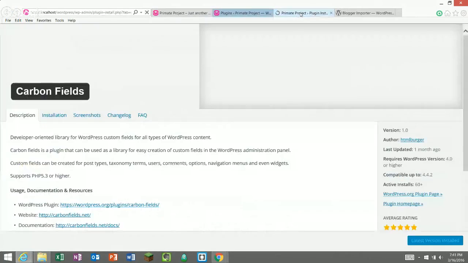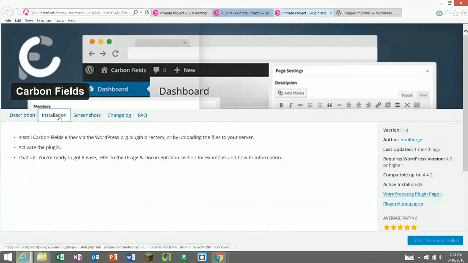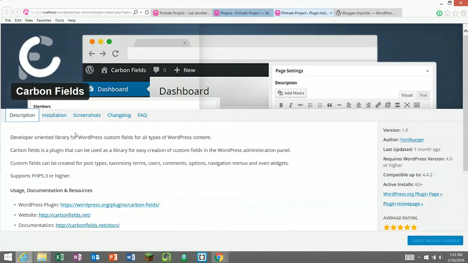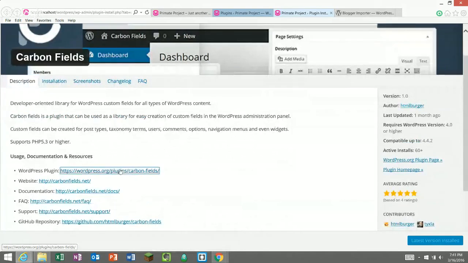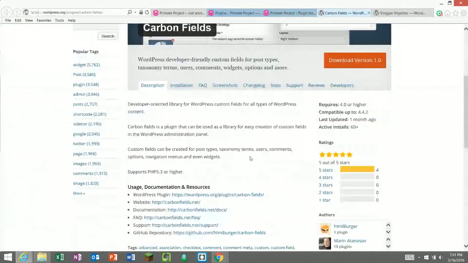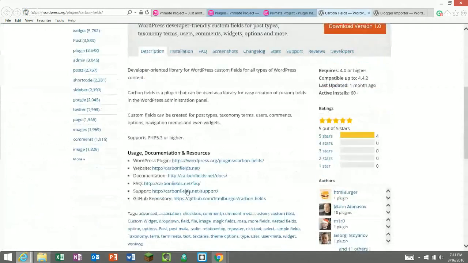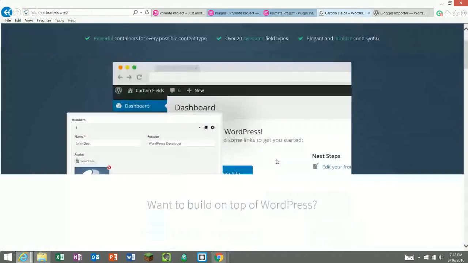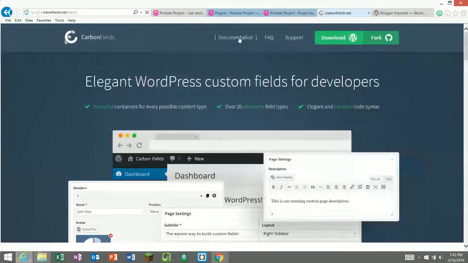Sometimes you have to RTFM. Usage and documentation. I have to actually read the manual. Carbon Fields. Okay.